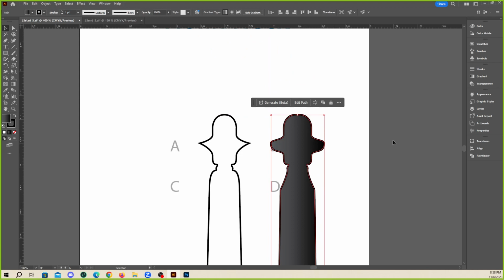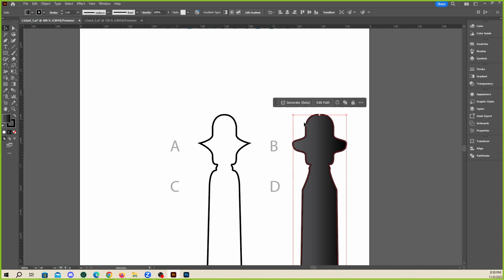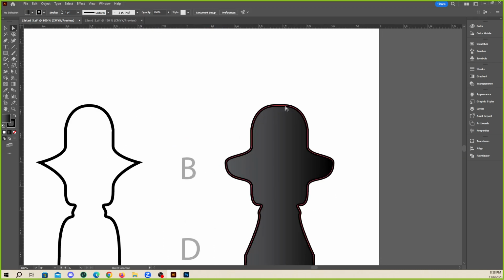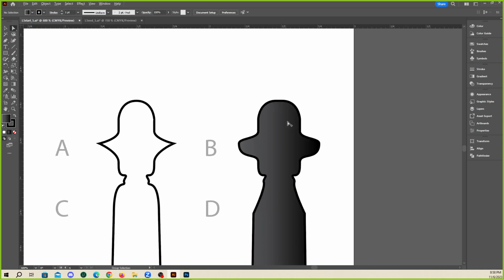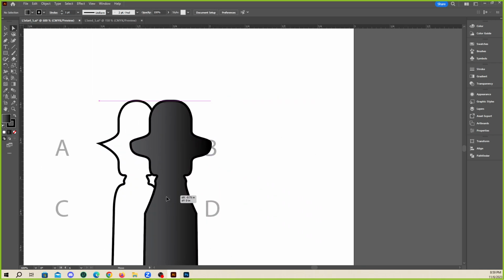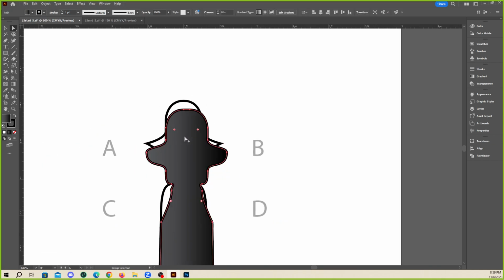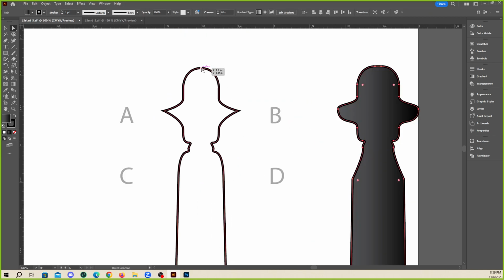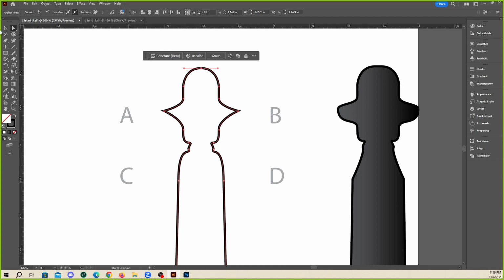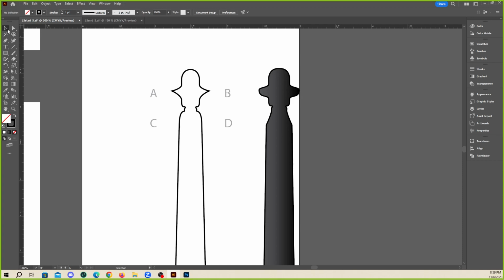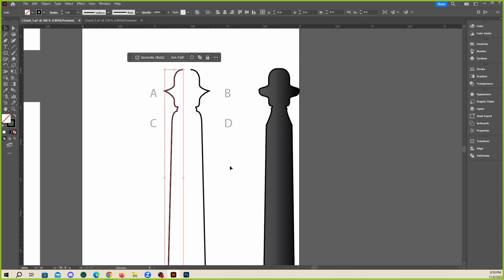This is where you would need the textbook. The textbook kind of tells you what to do here, but if we look at this, you can see here it's more rounded, and here there's a flat line here, and it's a bit wider. It's wider, right? This is wider. So what you need to do here is click that top point and then click the scissor to cut that point. And once you cut that point, you separate this into 2 pieces.